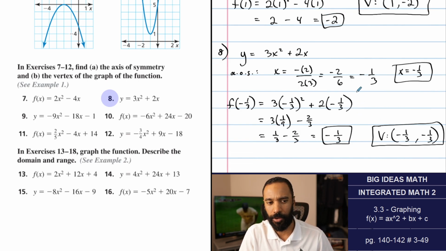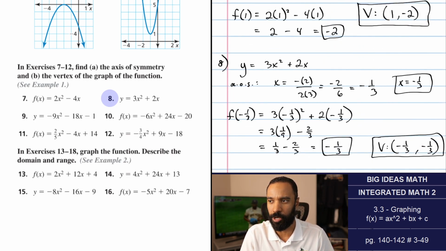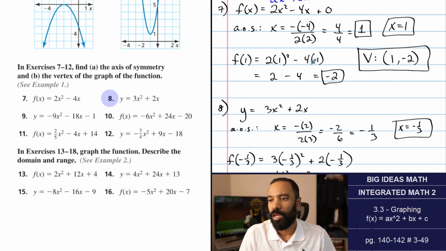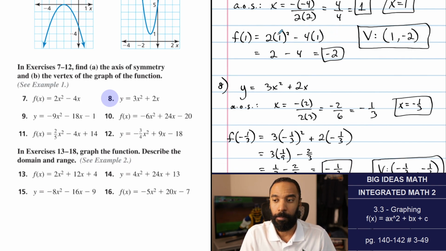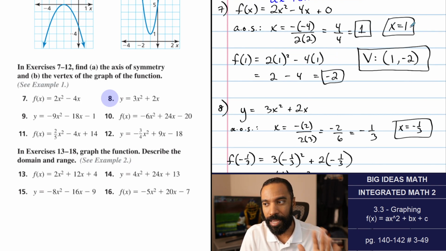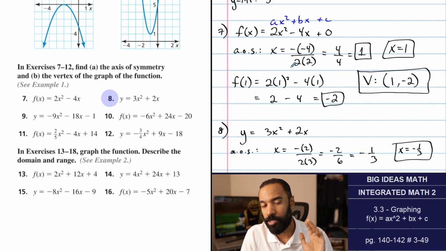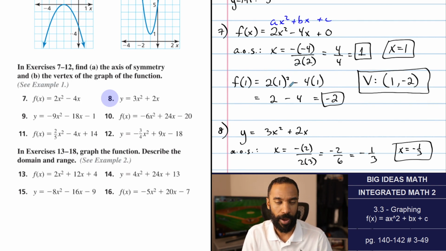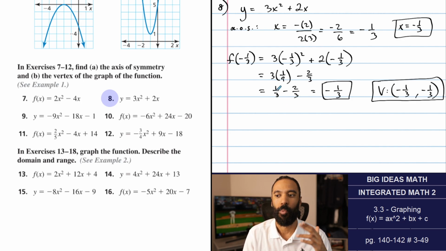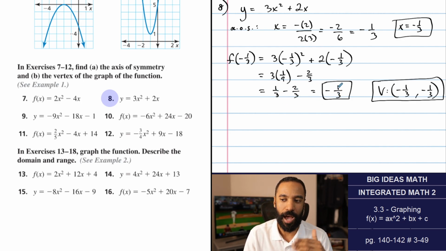But have you guys noticed, and you'd have to go back to some of the notes here, but take a look at this pattern. There was no c on these ones, but when you find the x value of your vertex and we substitute it in to find the y value, the first term plus the second term will combine to become the opposite of the first term. I don't know if that makes sense, but 2 minus 4 is negative 2. 1/3 minus 2/3 is negative 1/3. It's going to become the opposite of that there.